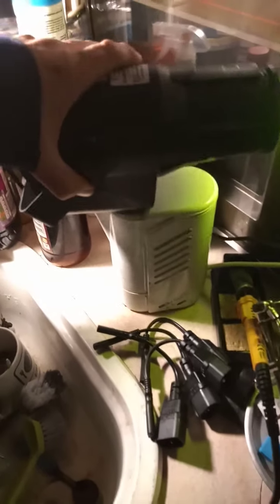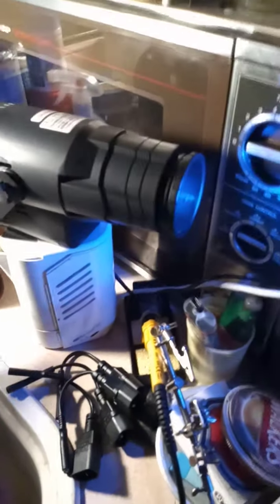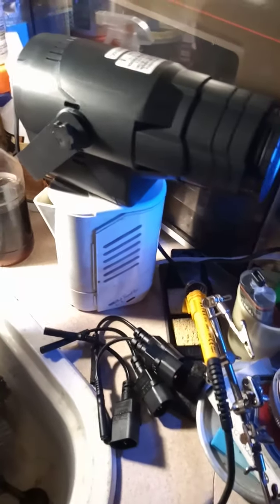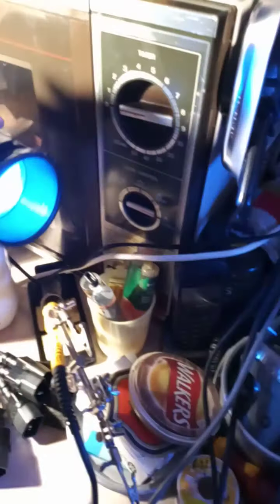So, why have I bought this and what is its purpose? It is an LED disco type projector and its purpose is to be used. Excuse the mess here. I can just go to the wall. It's extremely bright. Look at that. That is very, very bright as you can see.